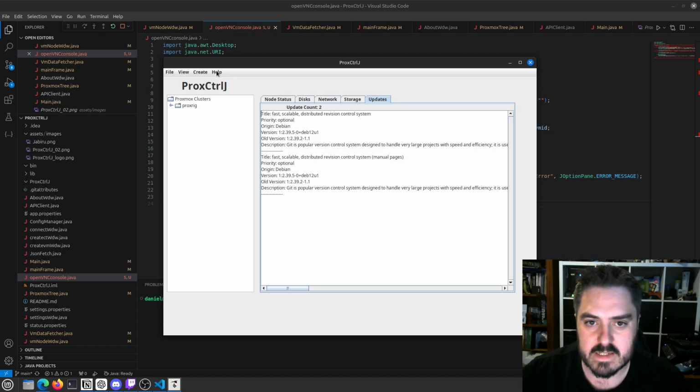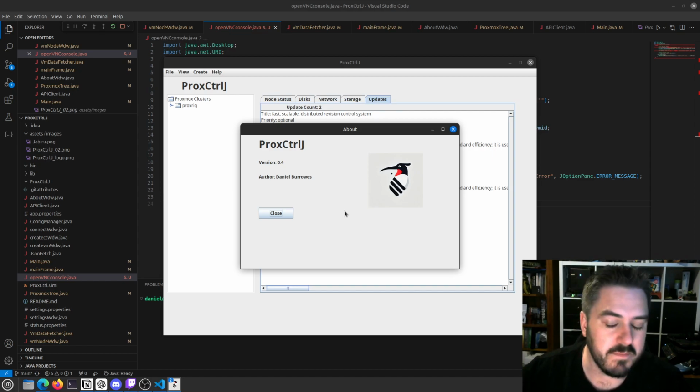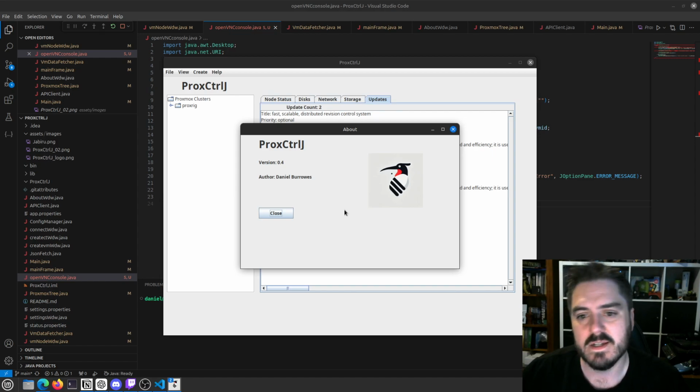Another big update for this is, and I haven't updated the version codes here, but in the About screen, you'll notice that there is now a different logo. Same with the desktop icon down the bottom here in the taskbar. So this is a Jabiru. It's an Australian bird, or Australasian bird. I chose this one because it was basically an Australian bird that started with the letter J. Kept it nice and simple.